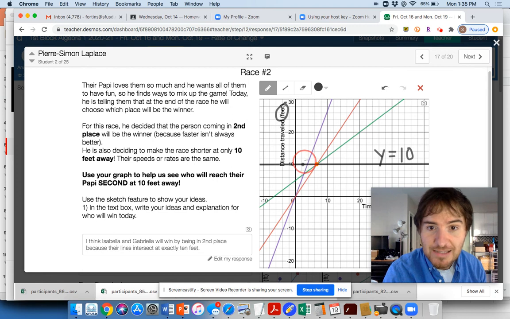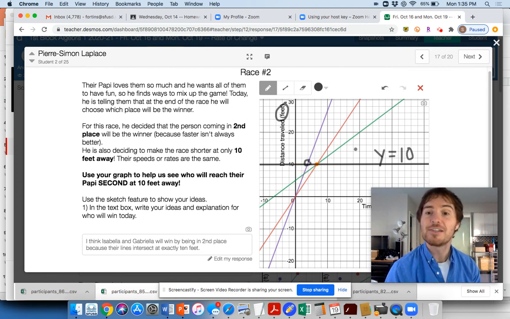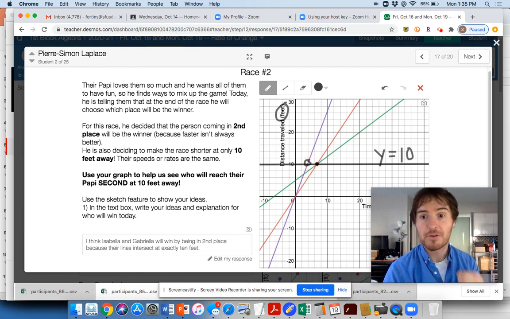So first, she gets there first, but the idea is whoever's the winner, who gets to me second, is the winner, right? Your poppy ever say that? And it looks like at 10 feet in, both the other girls get to their poppy, so they are the winners here. So there we go.